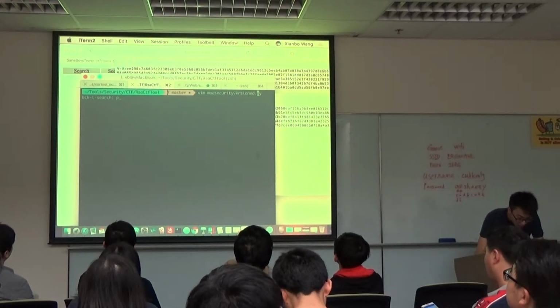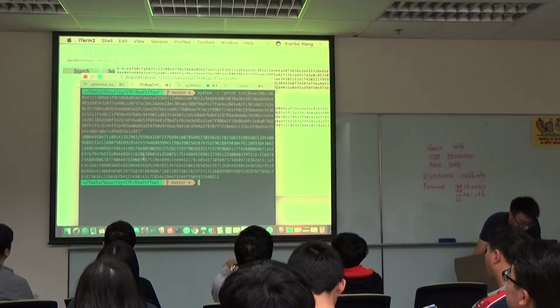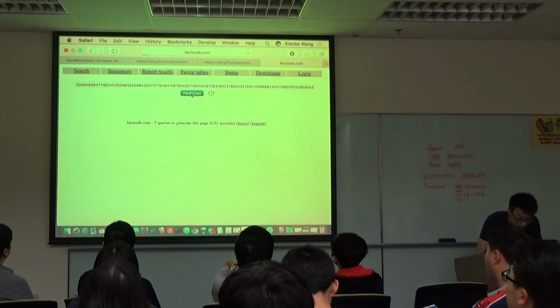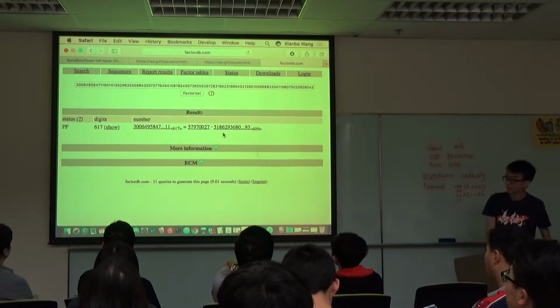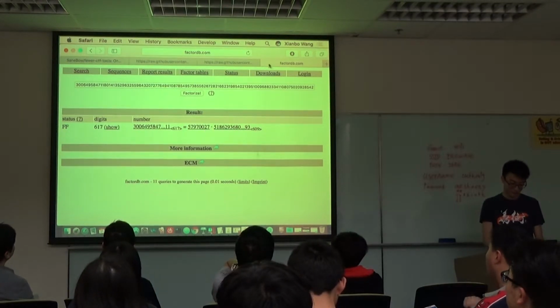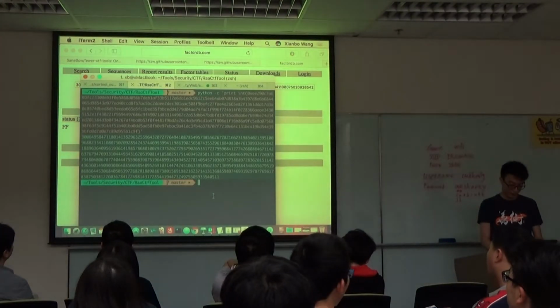We use Python to convert it to decimal and paste it here. Yes, we can find the factorization in this database. But we will not use this result to write our own scripts. We'll just use the tool I mentioned here.